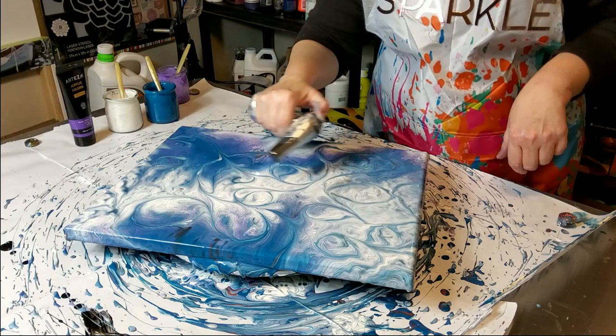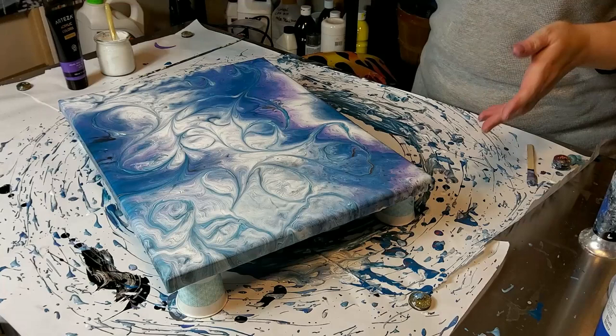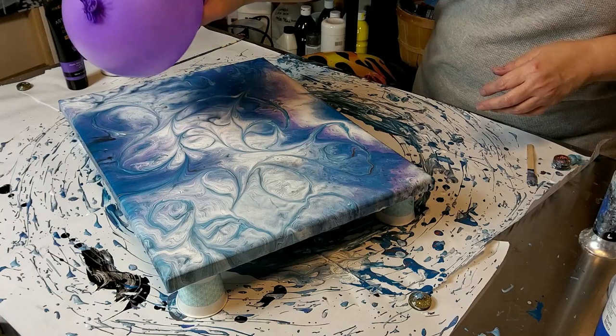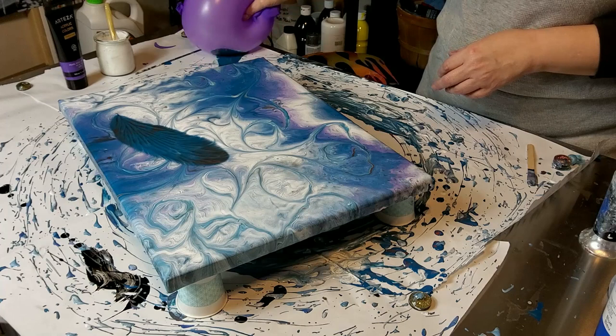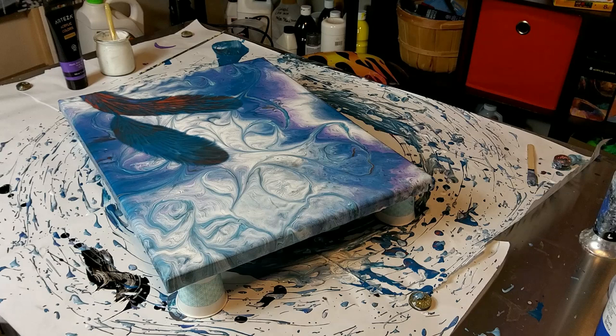Okay, I'm back. I'm just not satisfied with this, and I suck at balloon rolls, so if I ruin this, I want you to see the reason why I ruin it, because I'm just not happy with it still. So I want to see if I can bring some copper up. There we go. There's my copper. There is my copper.